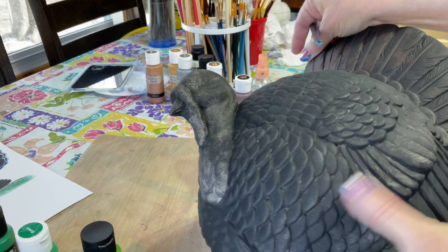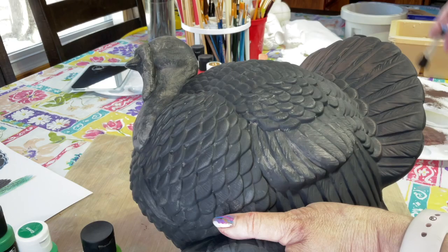Oh, okay. I was like, that was really different. Okay, there's this. It just looked really different to me. There's the feathers that I'm painting. Like I just did on the other side. Exactly.